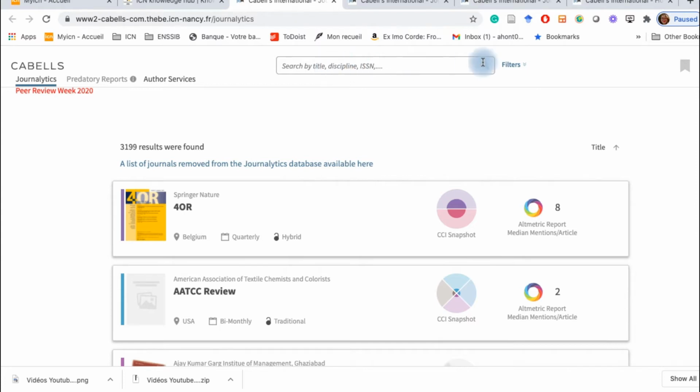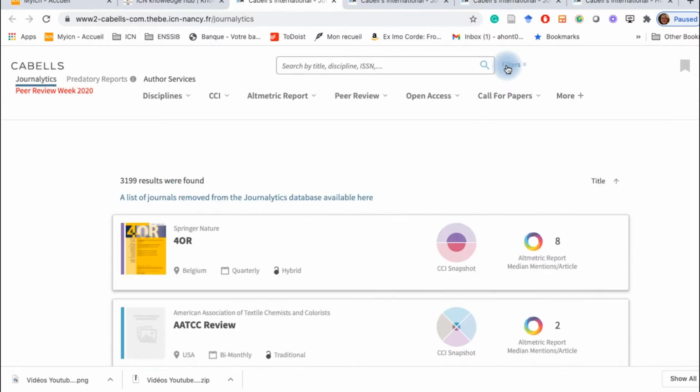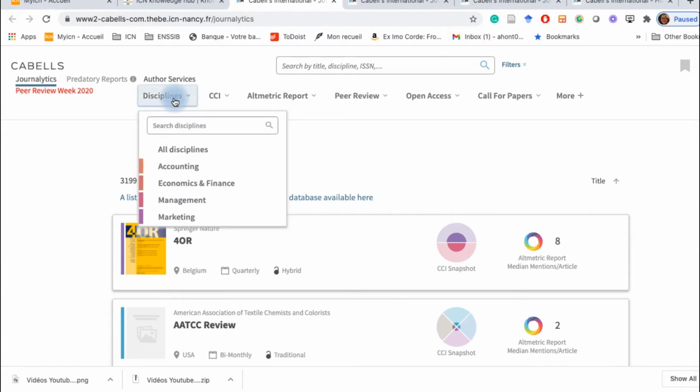With the filters to the right of the magnifying glass, you can deepen your search criteria. Either a submenu appears, listing disciplines that you can select, or you can directly type in its name.